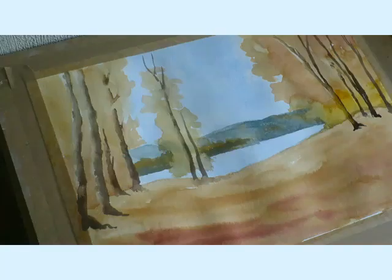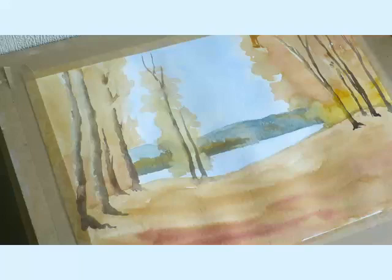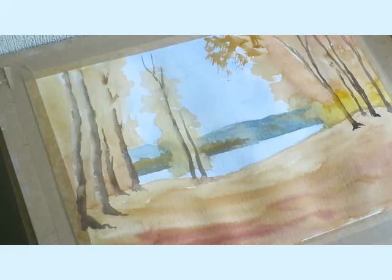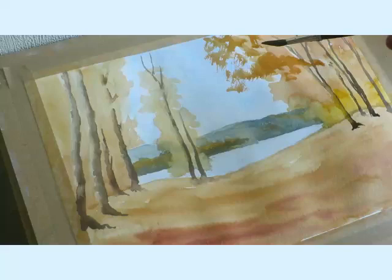What I'm doing here now is using the side of the brush, and I've mixed up a thicker wash which is not so wet or loose, and as you can see I'm dragging the brush down using the side to create this lovely feathered leafy effect for the trees.